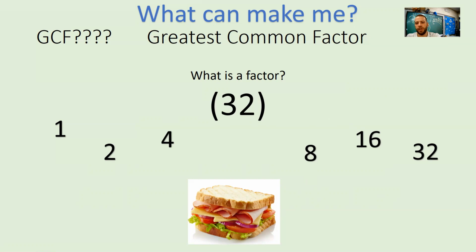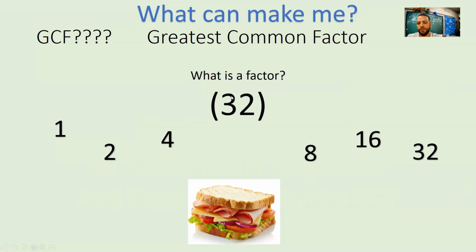No, we know you can't count by 5s and hit 32. Perfect. 6? Ooh, 6 times 5 is 30. 6 times 6 is 36. So, ladies and gentlemen, that's it. Those are all the factors. So what you do to get the biggest punch is you find the factors of both numbers, okay?